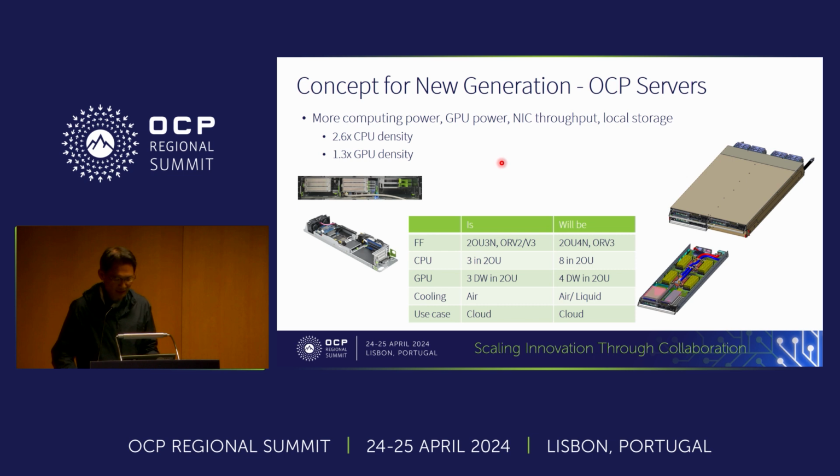Also for the GPU card density, the one we're shipping now is 3 pieces maximized in 2OU because you can see there are 3 nodes. So we can install 1 GPU per node. So there are 3 for now. And for the future, we will put 4 GPU on top of the node. So we can migrate from 3 to 4. We do this way to make our CPU number and the GPU number increased.